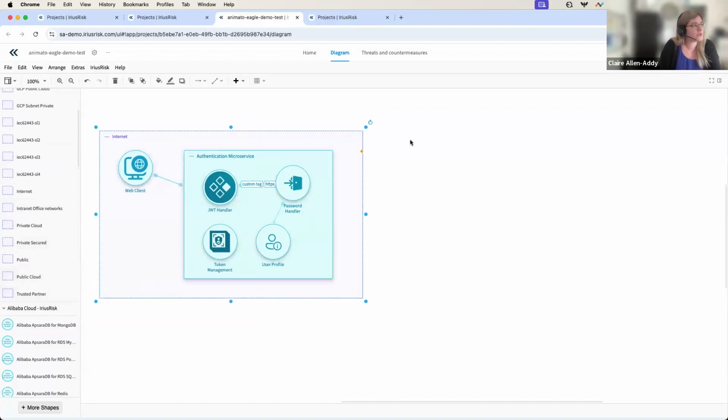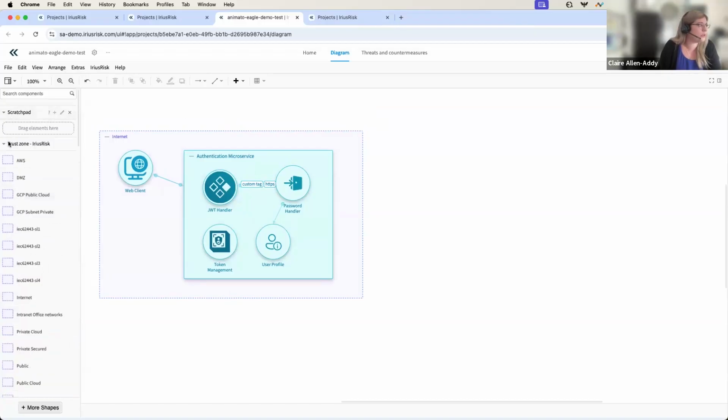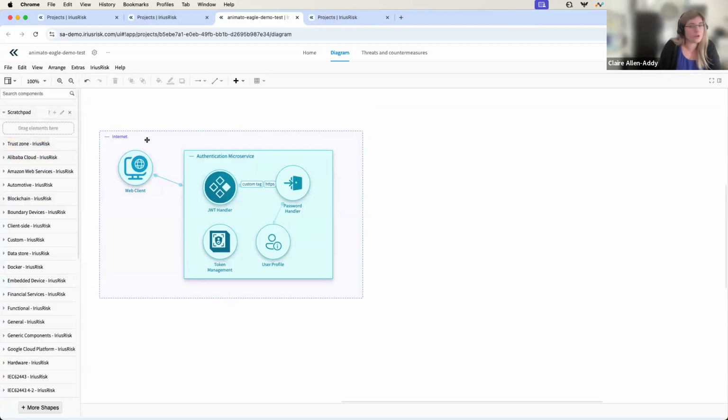Now, the feedback that we've received in particular from community users is that when you are new to threat modeling or perhaps have a lower maturity, you may not yet know which trust boundaries, which trust zones you're going to need or use. So just wanted to flag that from the next release, which is in about 1 to 2 weeks' time, you will no longer be enforced to use a trust zone. So if for you that makes adoption easier, it's going to make the use of this better for you. You don't have to do that anymore.